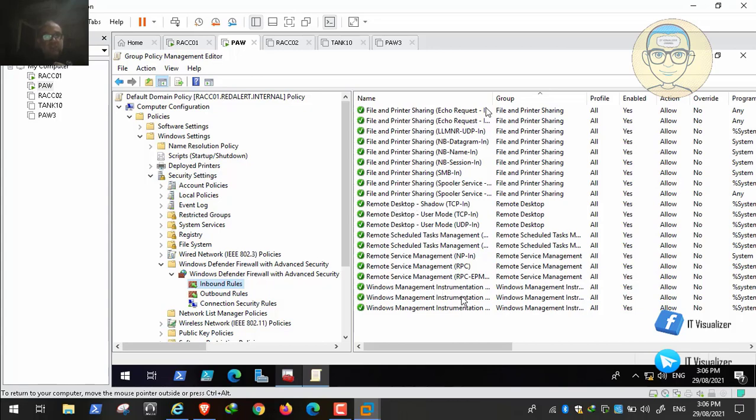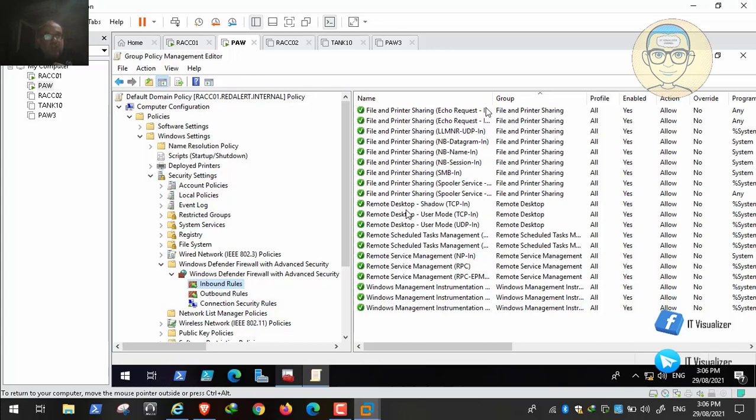And then at the end we can see Windows Management Instrumentation. These three are also related to managing the machine remotely. From this service to this service, all of these are related to connecting remotely to the machine.